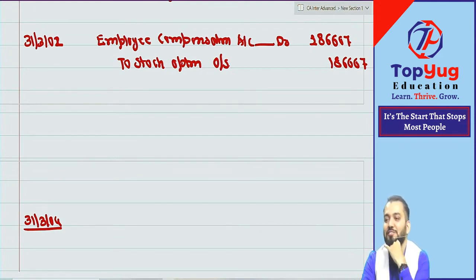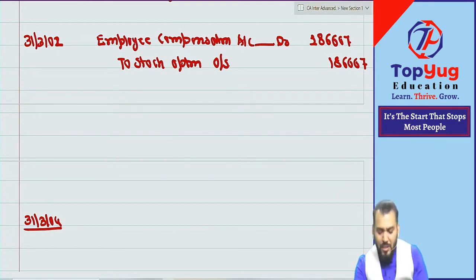Being as per resolution dated, this. That we used to do in our class 11, na? Starting. Our teacher used to say resolution dated. That time we did not know the meaning of resolution. Then we came to foundation, we started the Companies Act in inter. Then we understood, resolution means any decision taken in a meeting. Correct? It's fun.